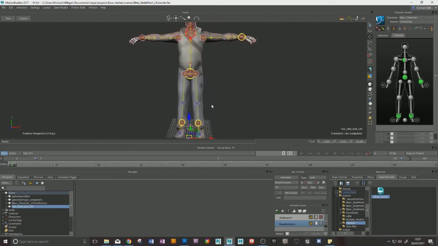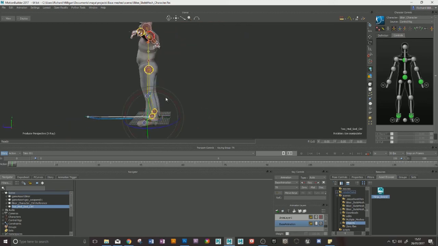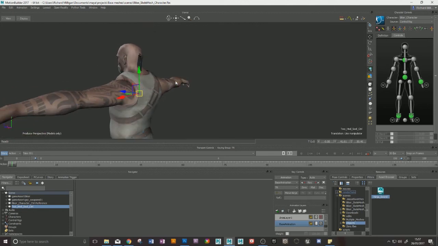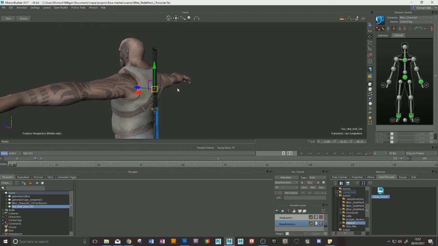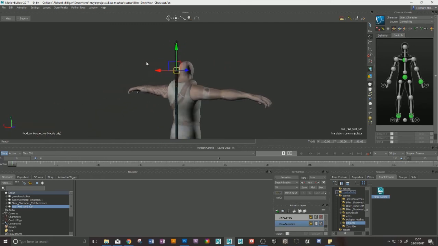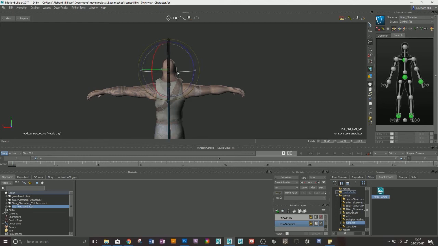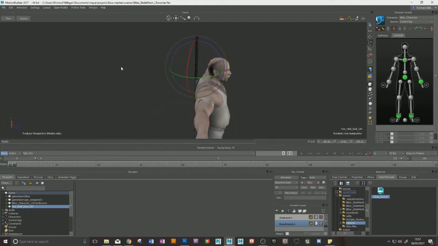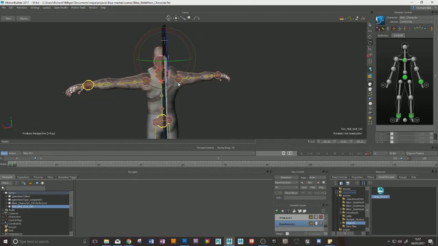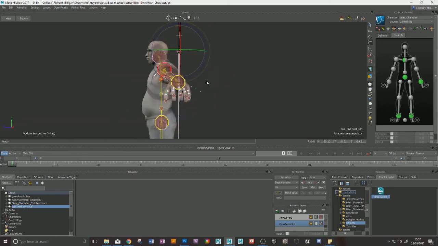Okay, so I'm just going to chuck this sword up roughly where I'd like it to be, and I think I'm going to have that on his back so that you can draw it from his back. I'm just going to switch out of X-ray mode. It's making it hard to see what's going on. Okay, so I'll just roughly position it. When he picks up this sword, I want the blade to be pointing that way. That should work with the way he picks it up and face the right way when he puts it in his hand. Yep, I'll go back into X-ray mode. So our sword is in position.